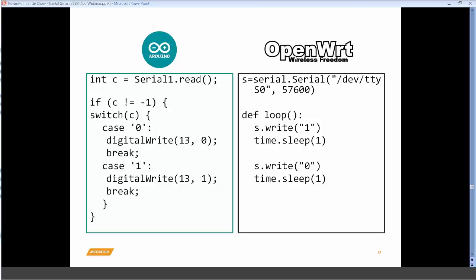The Python program on the right just starts this, writes 1, sleeps for some time, and then writes 0 again. So it's basically an LED blink program written in Python, which internally talks to the Arduino, and since the Arduino is connected with the port and sensors, it takes the action.